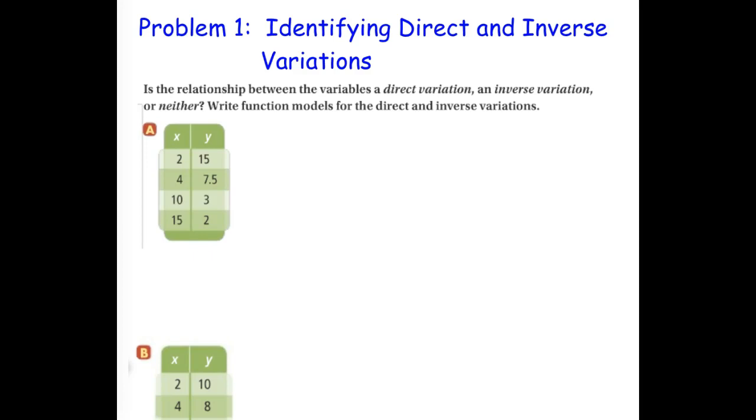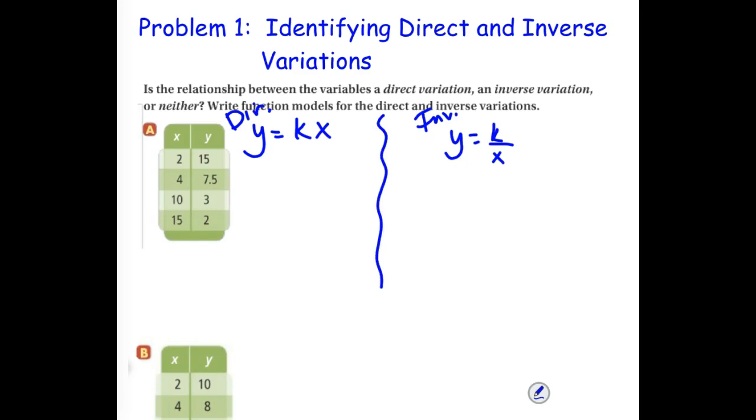All right, so our first question, it says identify if it's direct and inverse. It could be neither, so keep that in mind. If it is direct or inverse, they want us to come up with a model for that. Okay, so the first thing I would do is I would look at my numbers and compare y equals k times x, which is our direct. Our inverse one was y equals k divided by x. Okay, so we're going to look at our table and decide which of those seems to fit. If I solve this for k, we said it was y divided by x. In other words, if I take all of my y coordinates, divide them by their x coordinates, I should end up with a constant. All right, so we check it.